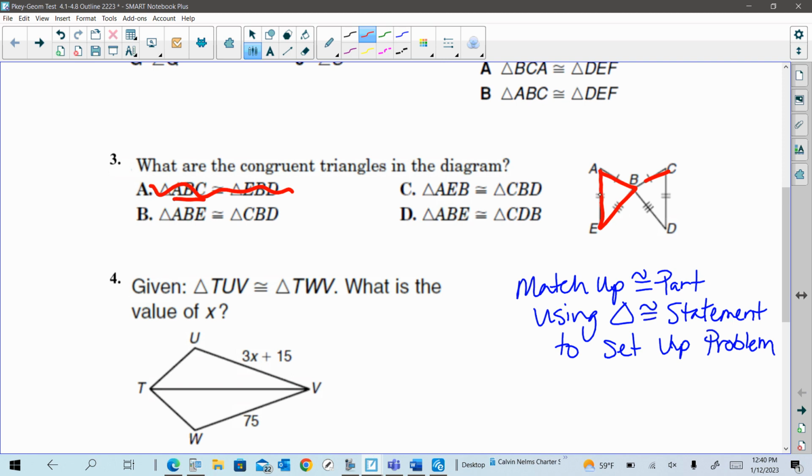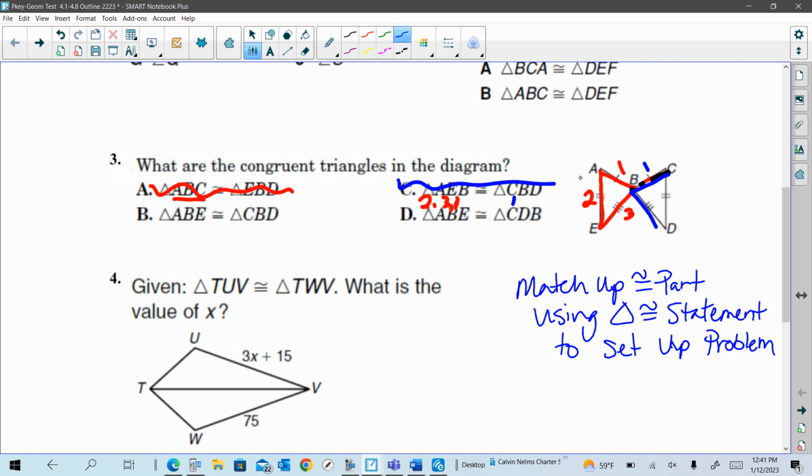And if I did that, I went through 2 tick marks, then 3, then 1. For it to be a congruency, it has to follow the same pattern. So if this is 2, 3, 1, then if I check CBD, C to B, right when I start off, that's a 1 tick mark. It does not match. When I trace the letters, it has to follow the same tick marks. Does that make sense? Okay, because you're definitely going to see something like that. We have to make sure it matches up right.